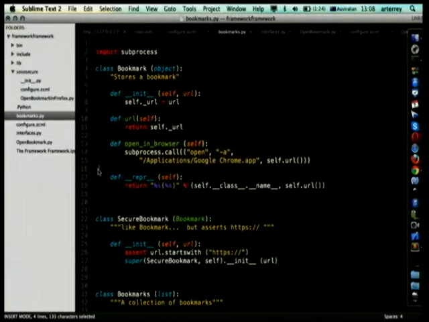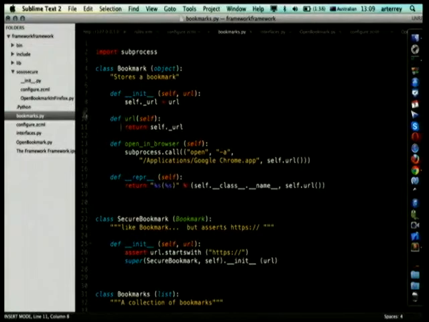You could fork the application and rewrite it, but then you increase your maintenance cost. You could monkey patch that particular method, so you could run some kind of way to override that method, and then that'll work for secure bookmarks as well, but monkey patching is a bit ugly. So we have this other concept of component architecture, which I'll show you. And what we're going to do is define an interface that encapsulates that activity, open in browser, as an interface, or kind of a general concept that we want to use.